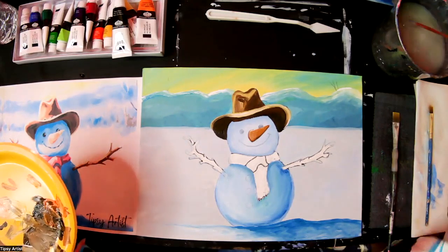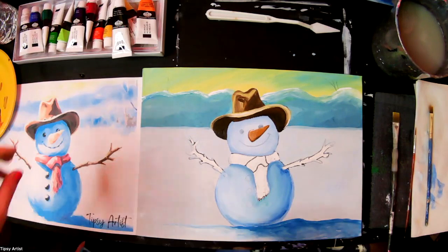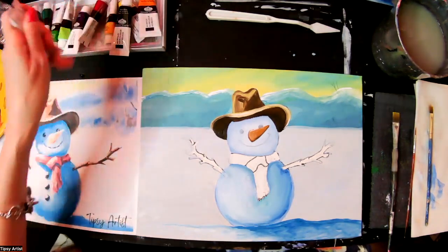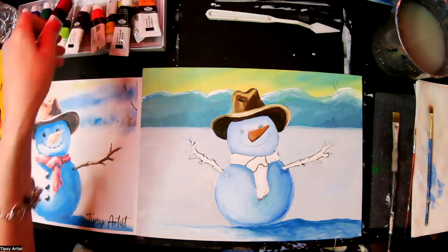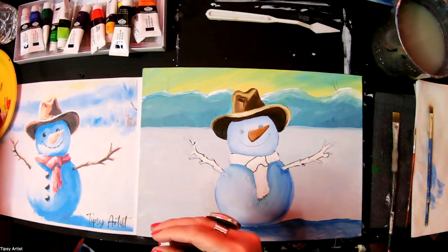Quite lovely. Right, now we're going to come in with some red for the scarf. Cadmium red. Well, kind of a cool red. So we're going to add a little bit of some primary magenta to this.